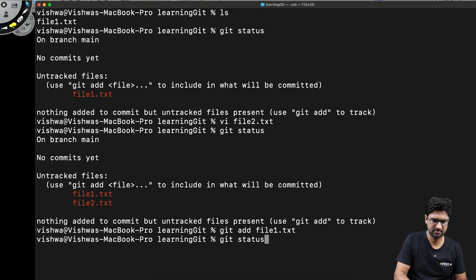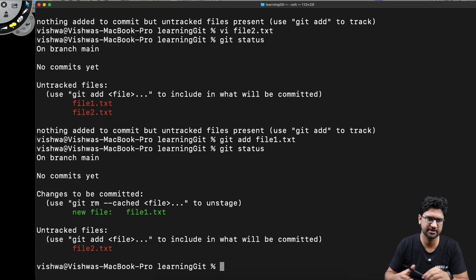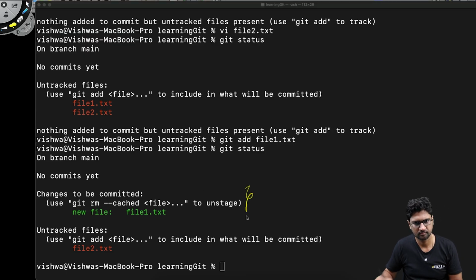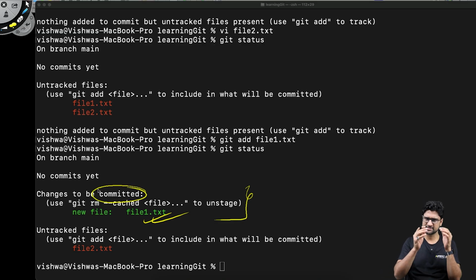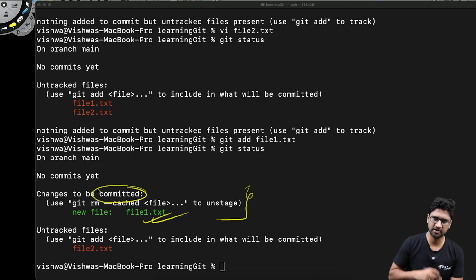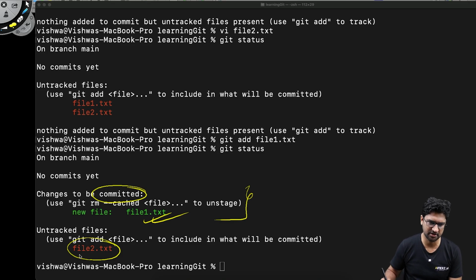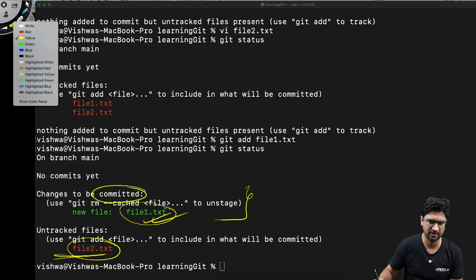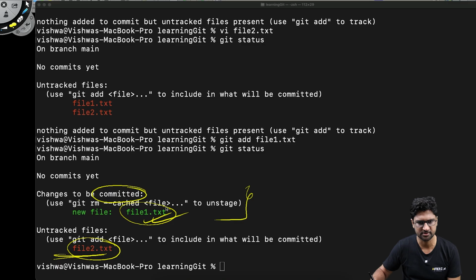If I again do the git status, I will see that file1.txt is showing in green, right? This is showing in green because it is staged now and it could be committed. So once a file is staged, if you want that change to be finalized, if you want to create a version out of that change, you have to commit it, right? So for committing it has to be staged first. So this file is done, but file2 is still not staged, it's still in the initial untracked state, and it is in red, and Git is telling you that you should go and track it. Now let's say that for file1.txt I want to go back to the previous step, I want to unstage this.